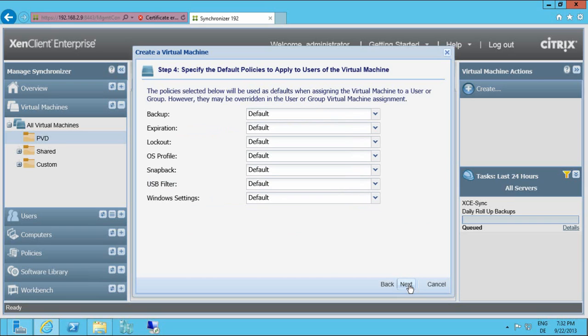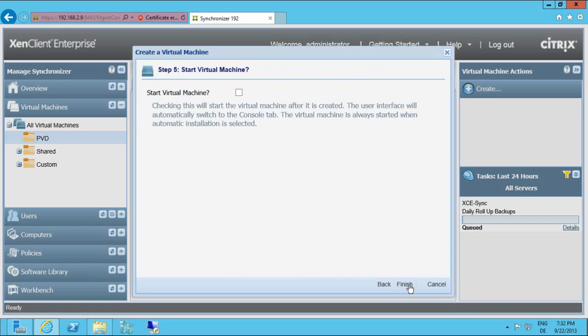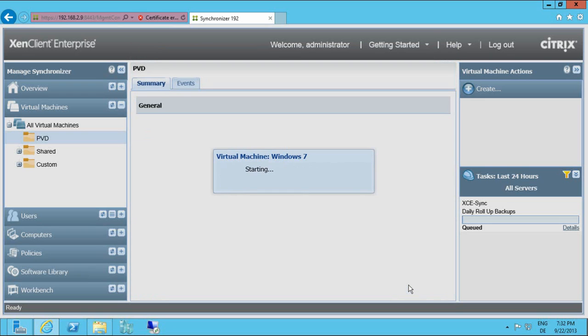I also keep the default policies. The final step is to allow the VM to start right after it is created.